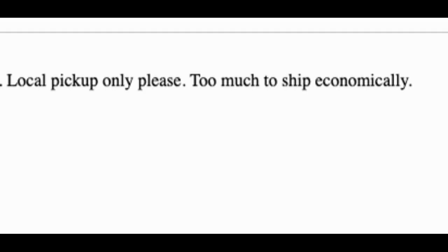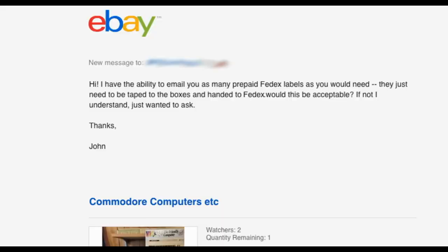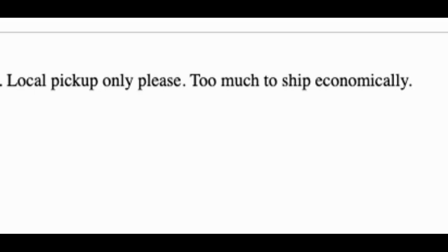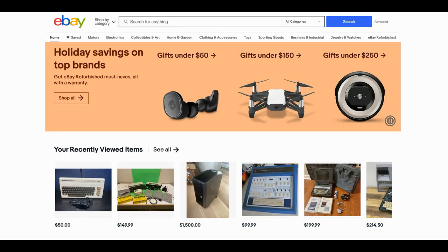But look at this — local pickup only, no shipping. I'm not going to drive to Michigan, so this isn't going to happen, right? Actually, I messaged the seller and politely asked: hey, can I send you as many prepaid labels as you need to ship this to me? Just tape them to the box and drop it at FedEx and walk away. I asked would this be an option you'd consider, noting that I know they don't really want to ship and if they don't want to, it's totally understandable — but I thought it couldn't hurt to ask. I'm as nice as possible because you're asking them to do something they probably don't want to do. I think you get the idea — there are so many uses of these labels.